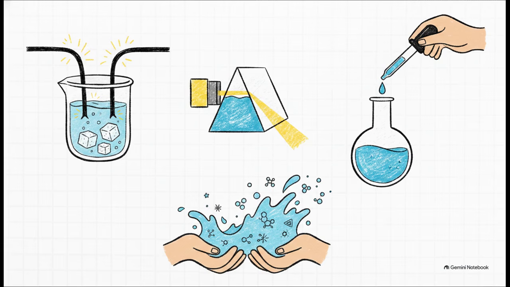They also use a refractometer. This measures how light bends when it passes through the water, because that angle actually changes based on the salinity. And for gases like oxygen, nitrogen, and carbon dioxide, which are absolutely crucial for marine plant and animal life, they use a titration apparatus with pipettes and chemical indicators.